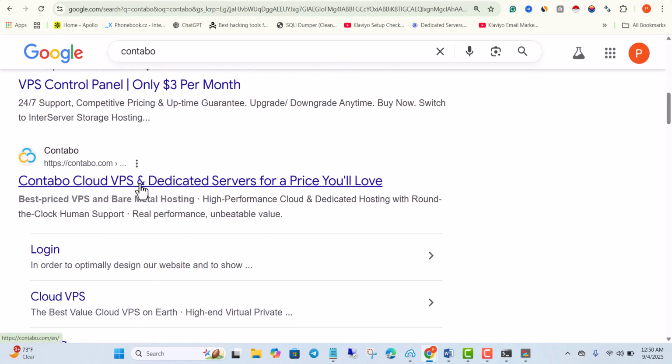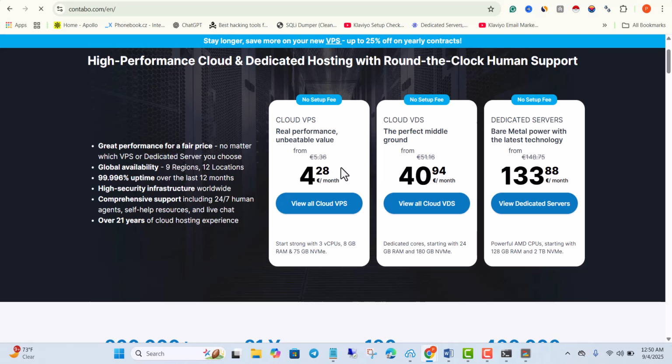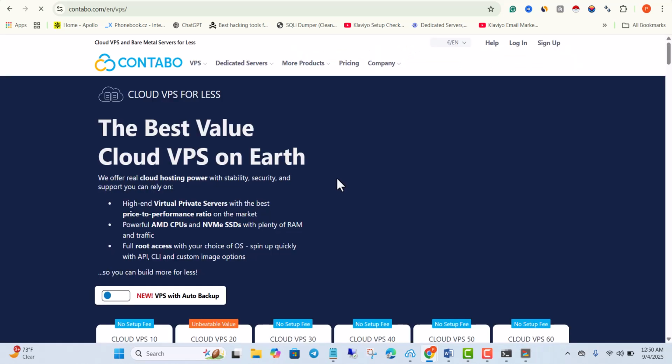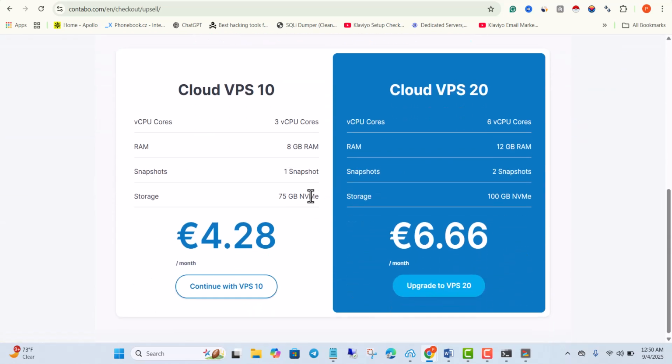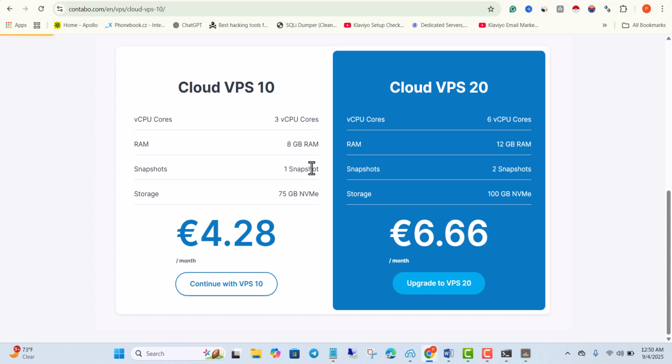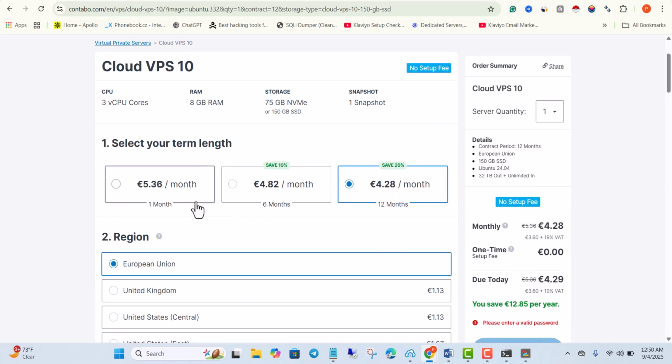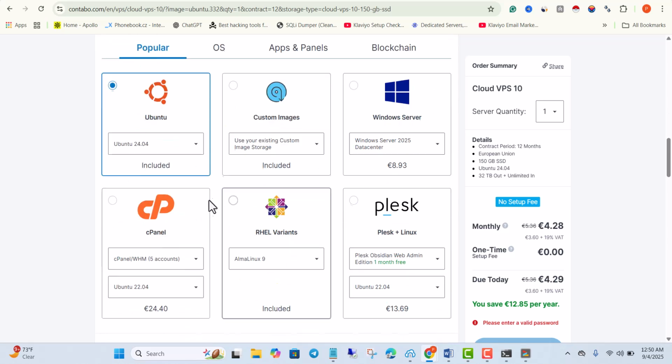So Cloud VPS, we select this and continue, no upgrading. Once we are here, you are going to select Ubuntu 22.04, because Ubuntu 24 is not yet stable. There might be some lapses and breaks. So Ubuntu 22 is good to go.